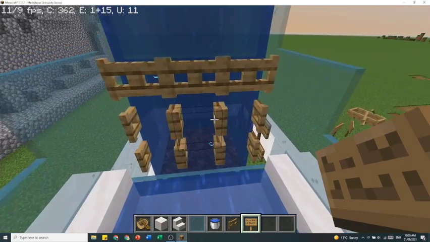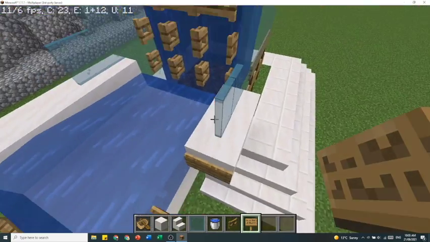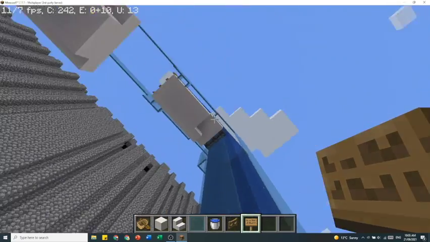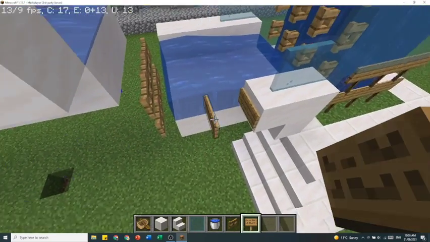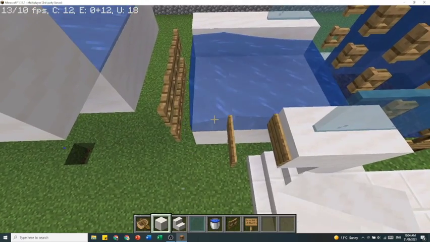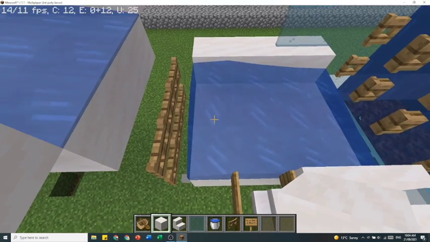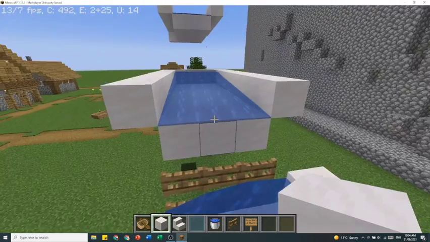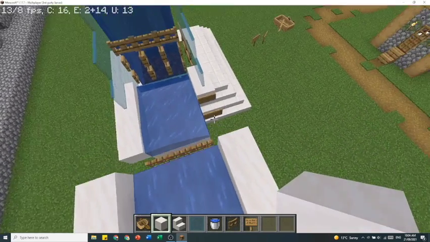So I placed in all these fence posts, fence gates, and then I realized you kind of can't get out of the system. It just keeps on going. So there's this little outway here, and I'm just going to make it so that if you want to go out of the system, then you ride down on this side, and you'll have to turn out.